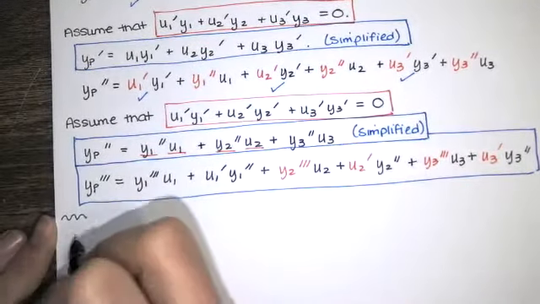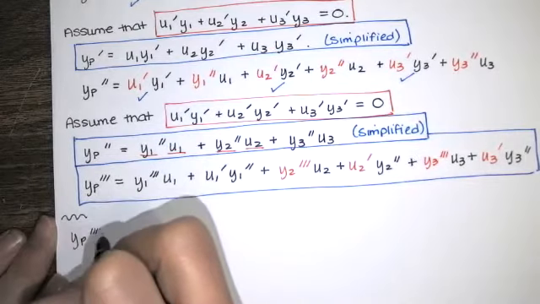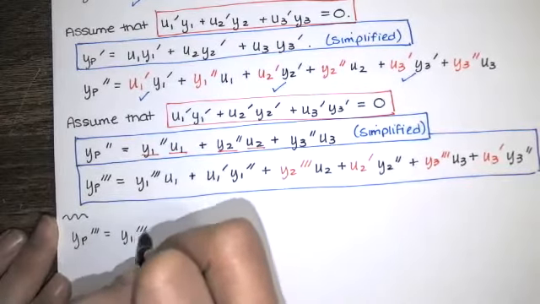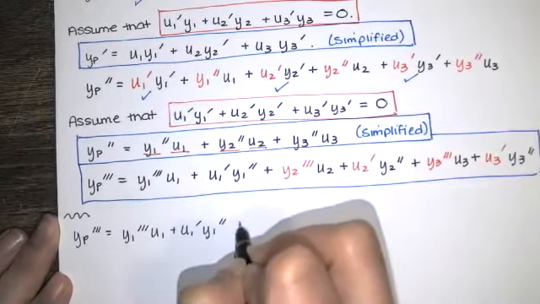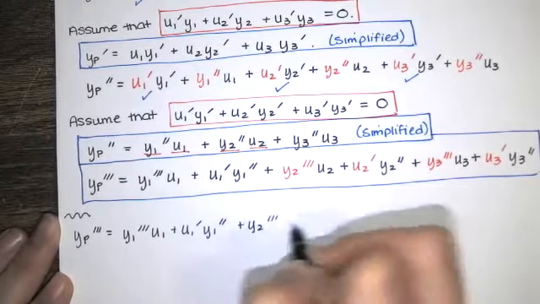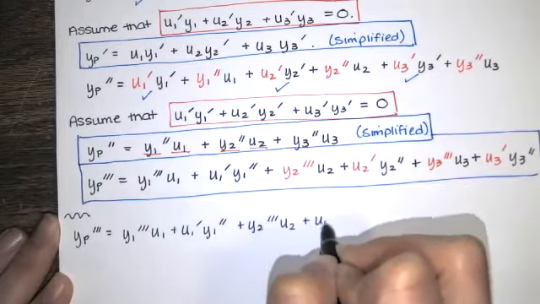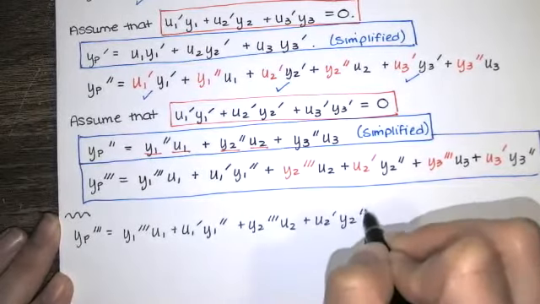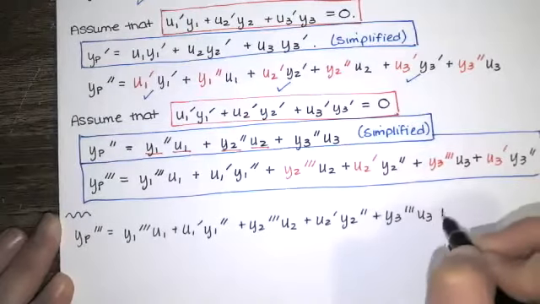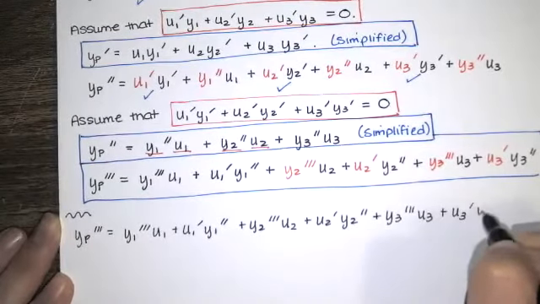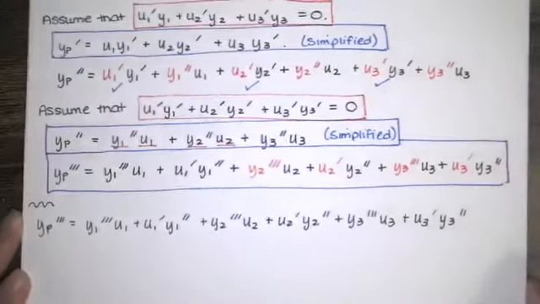So we have y sub p triple prime, which is this. I'm just copying it again. It's really easy to lose a prime or accidentally write the wrong subscript. I'm going to be careful and try not to do that. It's the type of mistake I tend to make. Nothing wrong with that at all.